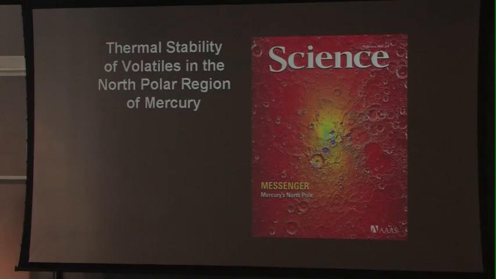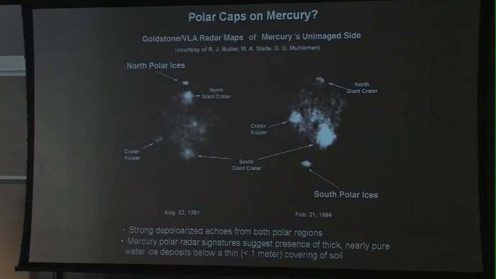I wanted to spend the rest of the time I have right now talking mostly about Mercury, because in the case of Mercury, we have a very unusual situation where we have a bunch of different types of data sets that can be combined to tell a very coherent story, along with a thermal one for the thermal stability of volatiles. This is work that was published earlier this year in 3 papers in Science.